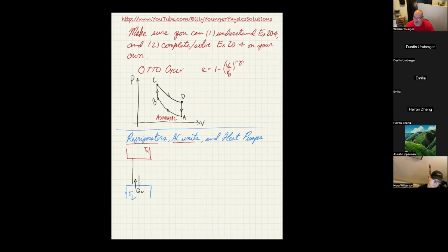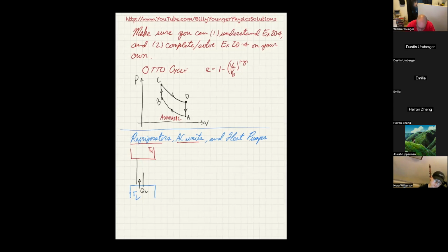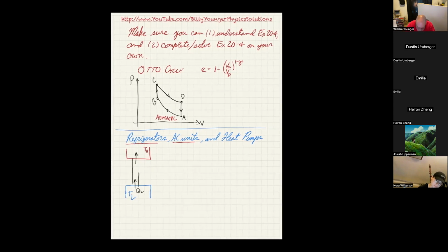So the part where the food is, heat is being taken from that, even though it's colder. And in exchange for that, because that's a weird thing, right? This is saying heat is flowing from something cold, and it's going to flow into something hot. But in order to do that, we have to put in some work. So I'm going to say work is right here, and that arrow is like that. So we can now say, for instance, that work plus QL has got to equal QH. That's just conservation of energy.